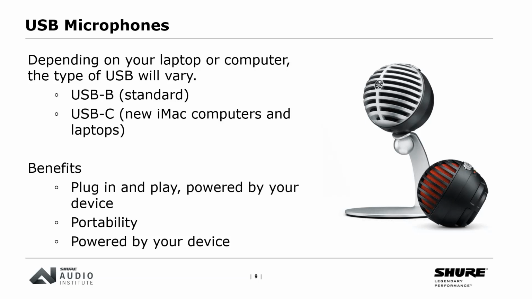So there are benefits to USB microphones. They're plug in and play. They are powered by your device, so they're very portable. You don't need too many extra things. And yeah, a USB microphone is the simplest way for you to record high quality audio on your computer. They provide a single plug in and play solution to get you up and running almost immediately.